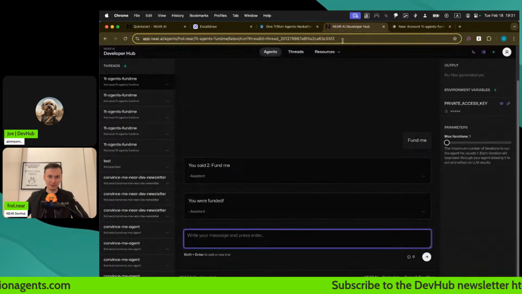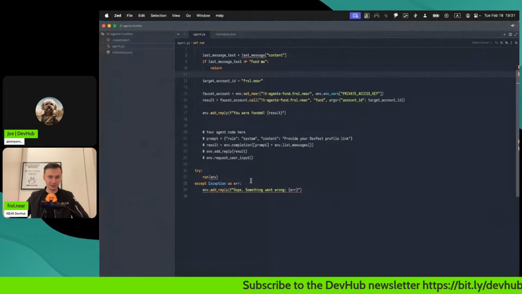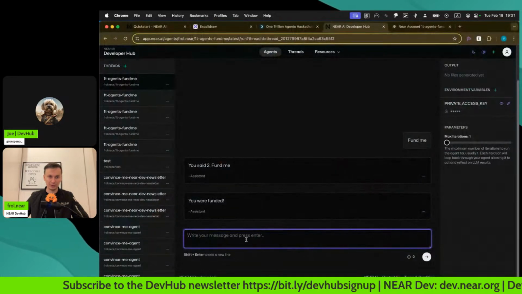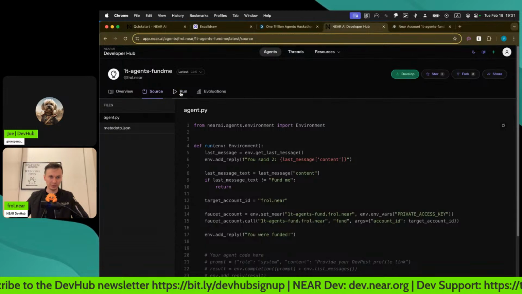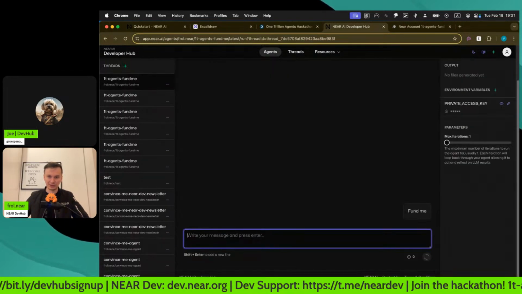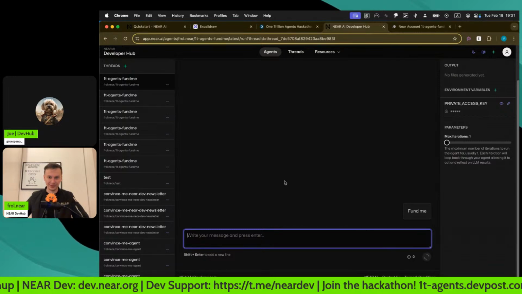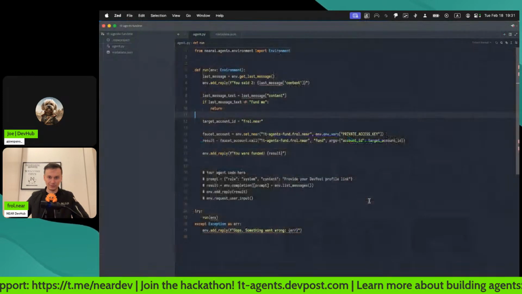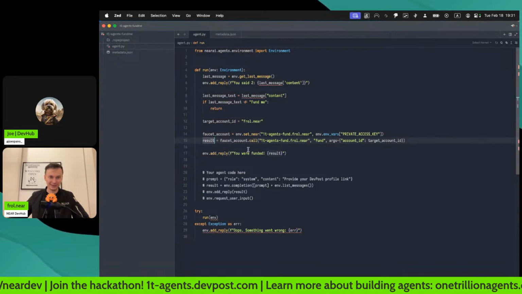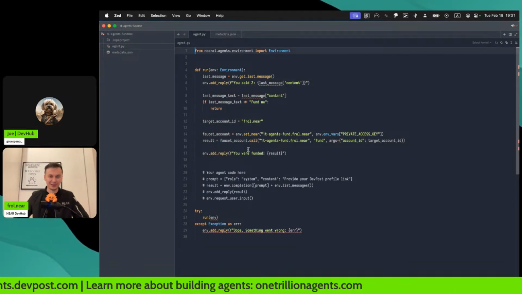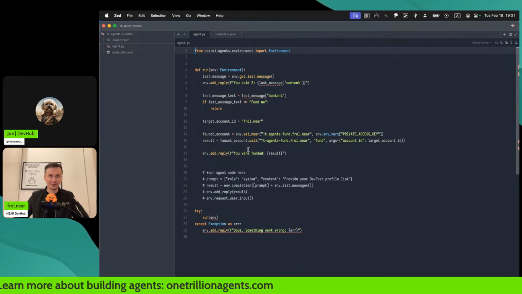Let's see if this makes sense. So I plotted with the result. Source run fund me, another scam. Oh, nice. Await. There are several ways to do it.